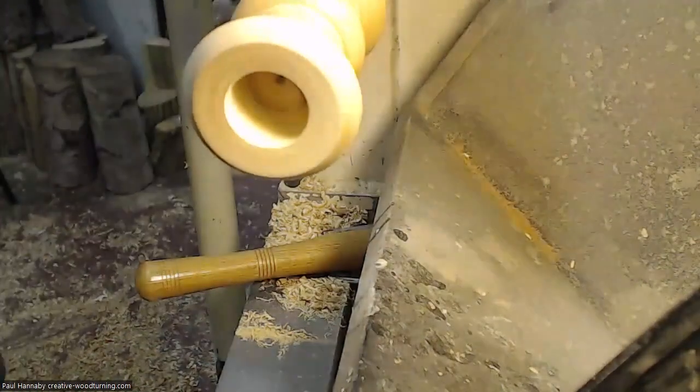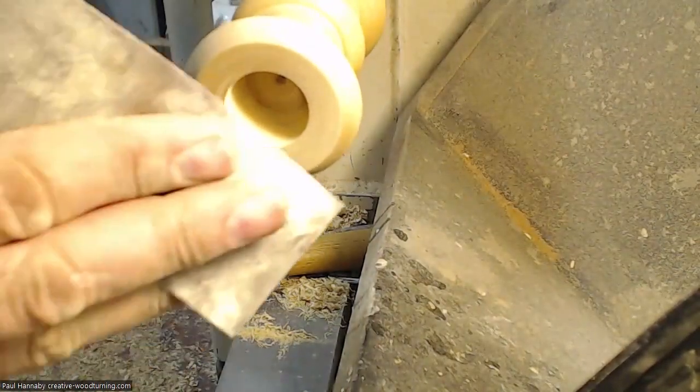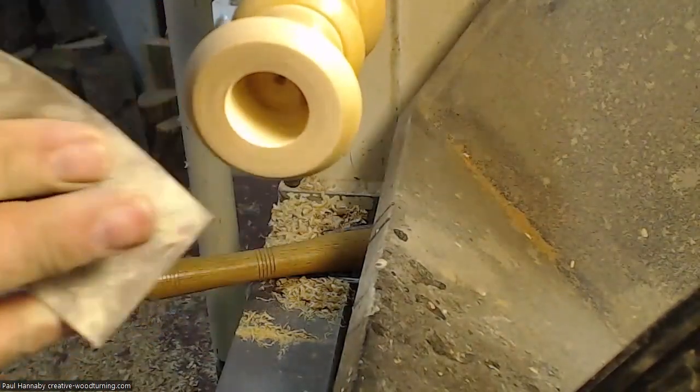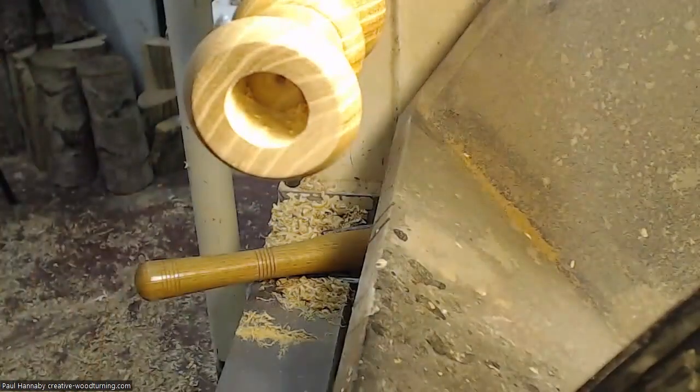Now the metal cups come with screws, so you can screw them in, or if you want, you can glue them in, I suppose. Either would work. I'm just going to stop and have a look at that on the end grain. Yeah, that's pretty clean.